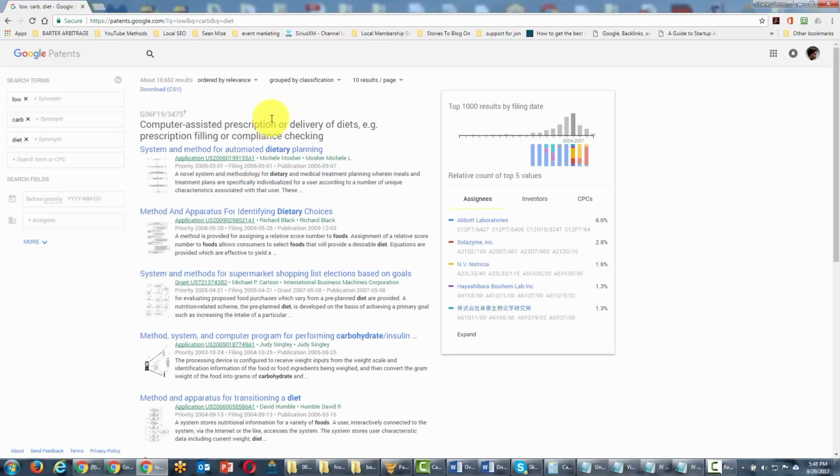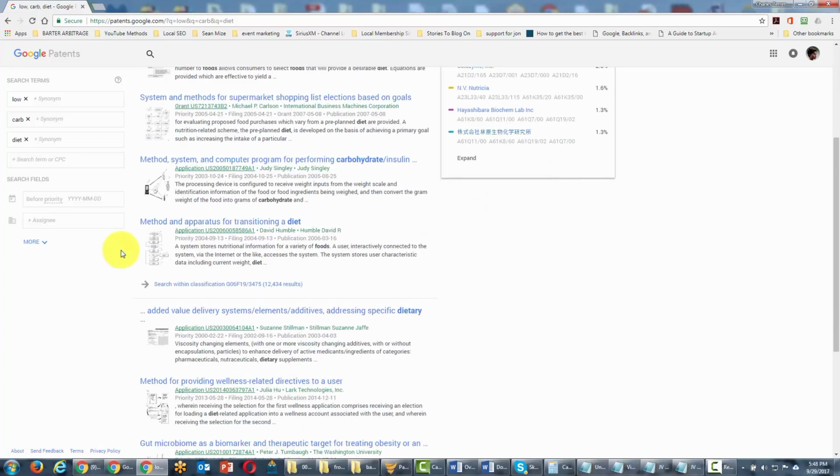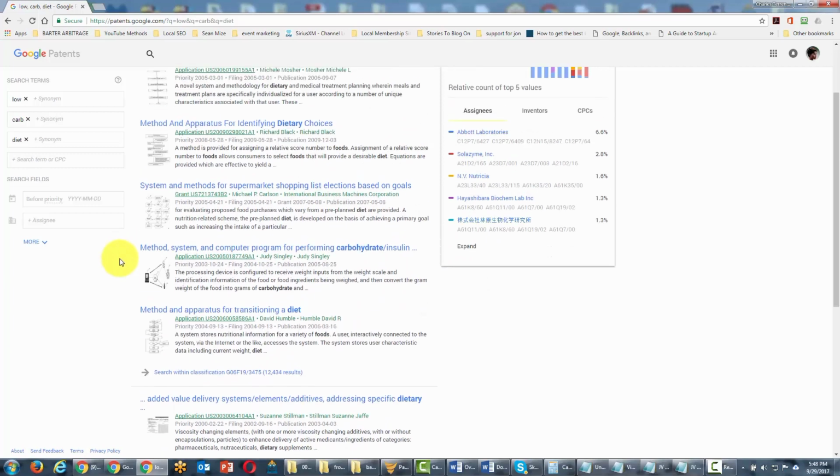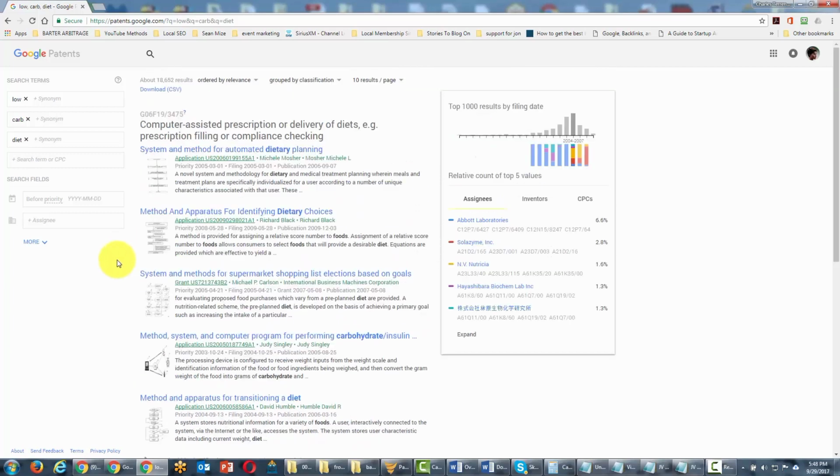But as you write it out, what Google will do is it will actually go and look for patents with those search terms. Now, what you will be able to do is you will be able to look at all of the different ways that individuals and companies have looked to patent on those search terms.